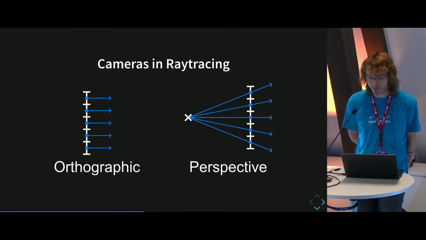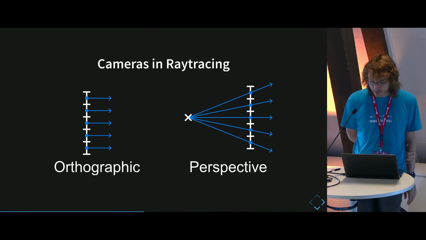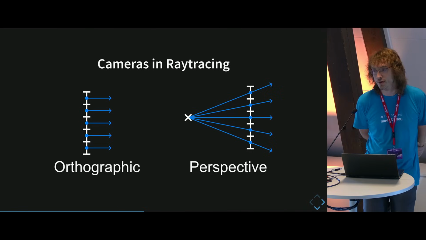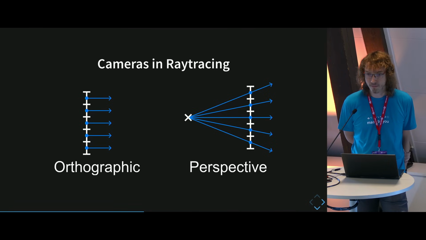Basically, we just take in a position on the screen and some other information like lens samples and time for motion blur and whatever, and stereo camera information. And then we need to output a ray with origin and direction that represents what should be traced in the renderer to generate the color for this pixel.